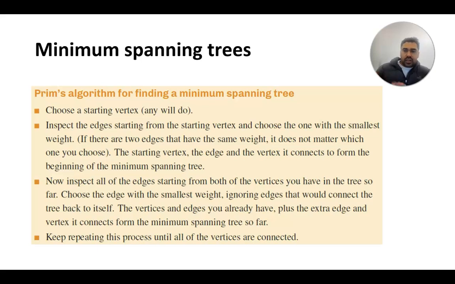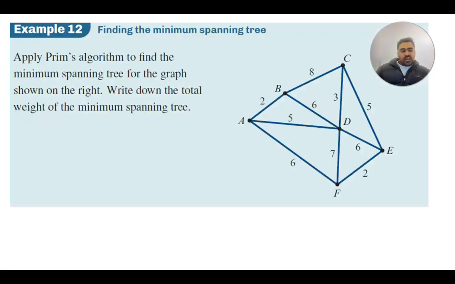That gets colored in, and then you inspect all the edges from both of those vertices that you have colored in that tree, and then you choose the edge with the smallest weight. So it's kind of starting off, branching out to the smallest, and then looking at those two, branching off to the smallest, and then looking at those 3 or 4, branching off to the smallest. So it starts off small and then expands big. You just got to make sure that you don't create any type of edge, multiple edge or loop during that process. It's really good to just jump straight into the example.